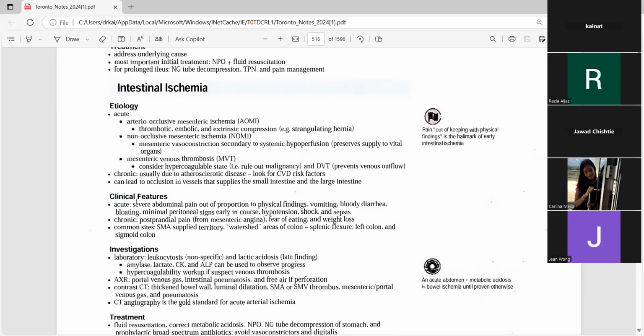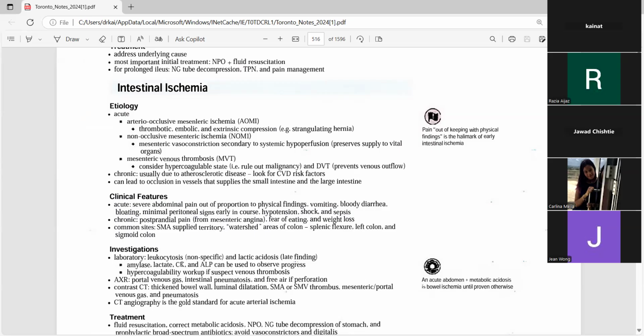So in acute cases: vomiting, bloody diarrhea, hypotension, shock, sepsis. You feel like there is some sort of bloody thing going on, related to blood. Then there's an occlusion in the vessel, so acute is very, very painful, with vomiting, and blood in the diarrhea, and symptoms of dehydration, hypotension, shock, sepsis. These are the main common symptoms, along with the pain.